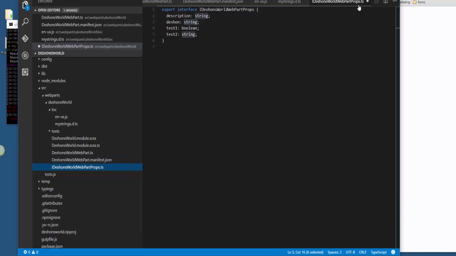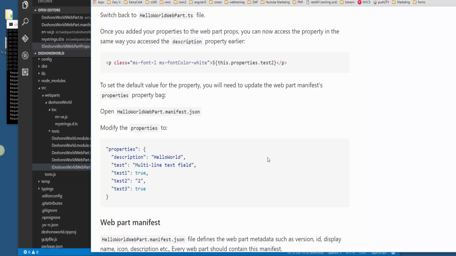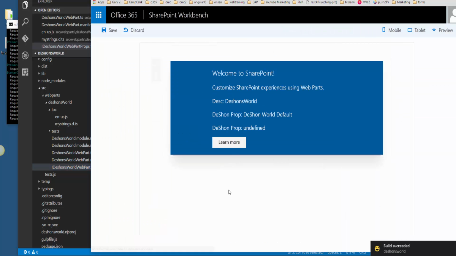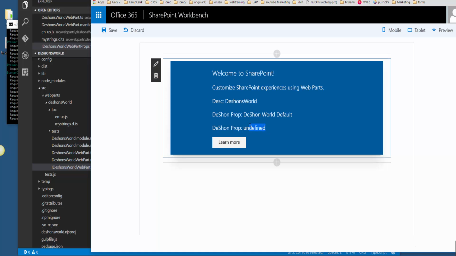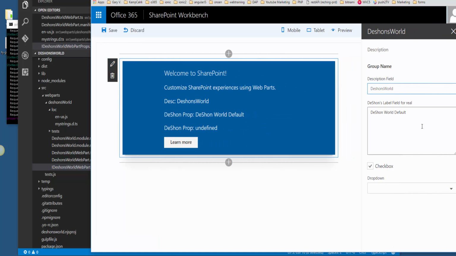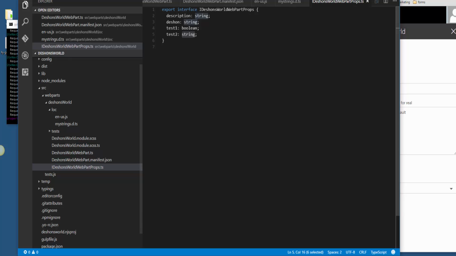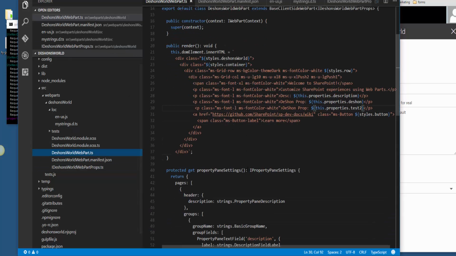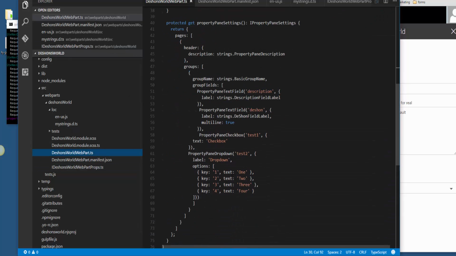Oh, I didn't save it. Solid dot. It was hidden. Got it. All right, so I save that now. Undefined because I don't have a default value. And then there's my drop down options. Oh, look at that. So the key is the return value. The text is the display value. Good. As expected. Right? Text is display, key is the value return.